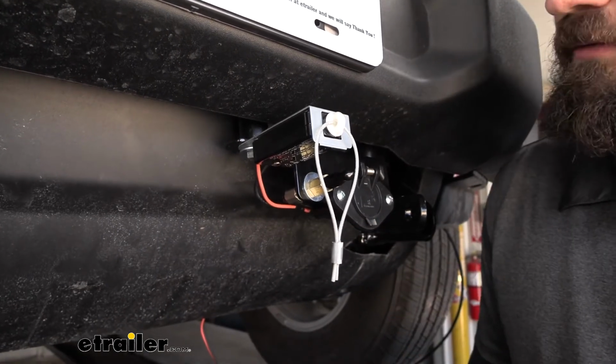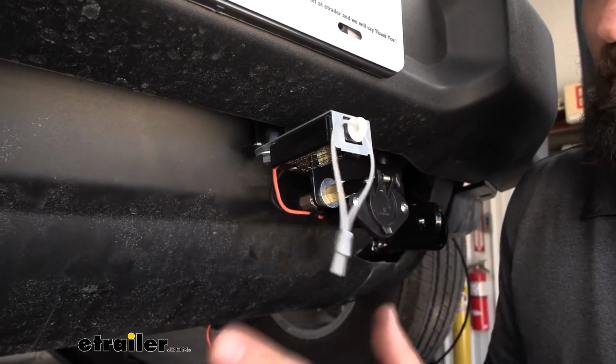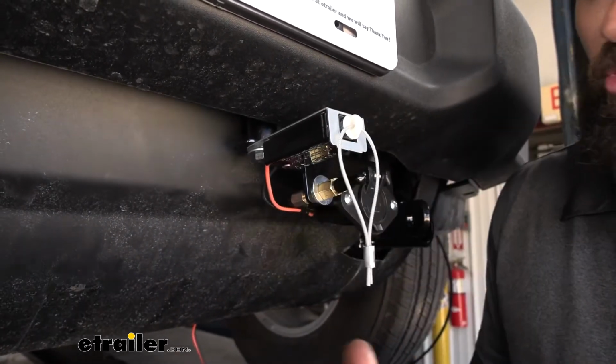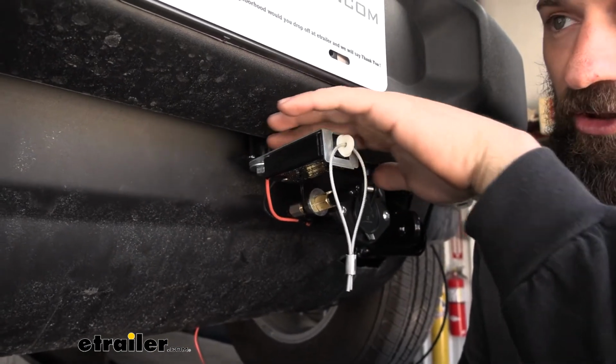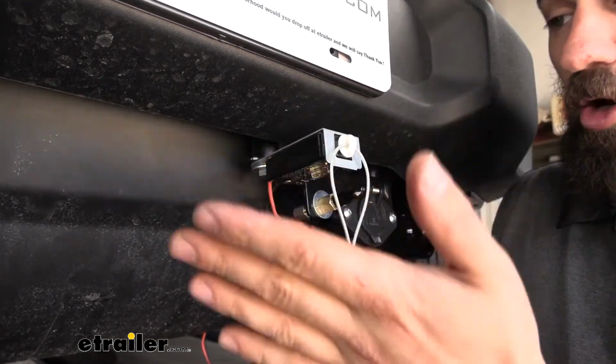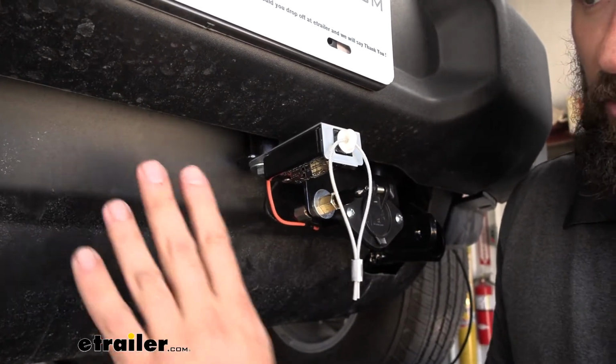So if you're on the fence about a base plate kit, this would probably be a deciding factor for me, just having everything integrated in the front here. I didn't have to drill any holes into the bumper there because this electrical connector bracket actually uses some pre-existing holes. So no more modifications really, with the exception of the access route that we need through this panel up into the engine bay.